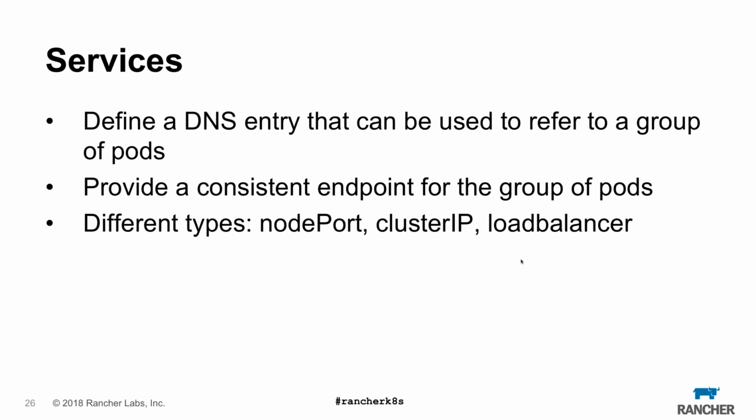Now, there's 3 types of services. Cluster IP, node port, and load balancer. Cluster IP is the default, and cluster IP gives the service an address that is just visible inside of the cluster. This is useful if your service and the other pods are being consumed by other resources inside of the cluster, or as you'll see, it's useful when you start adding additional types of services. So cluster IP, just understand, only visible inside the cluster.